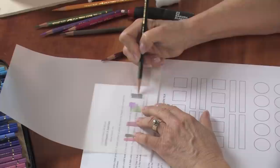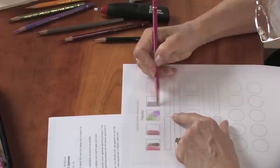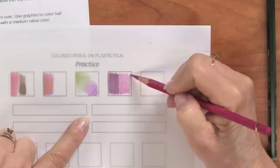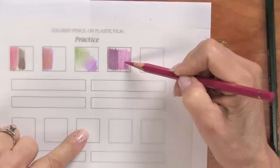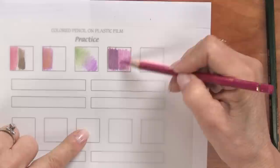Apply the graphite, and then turn the picture back over, and now I want to color this whole square with a medium value color. So let's try this one and see if it works. I'm just coloring over the graphite. Do you see the difference it makes? If you wanted to do a graphite study on one side of the Mylar and then put color over the top on the other side, you would already have your values established. You could put the lights and the darks in with the graphite. And then when it comes to colored pencil, all you have to do is put one color over something and the change in value is already there.